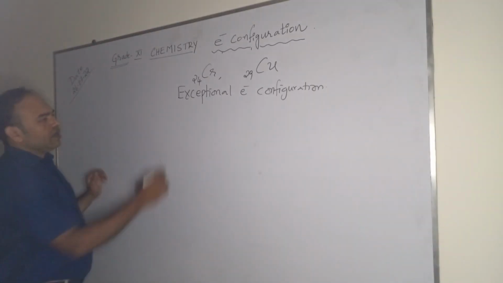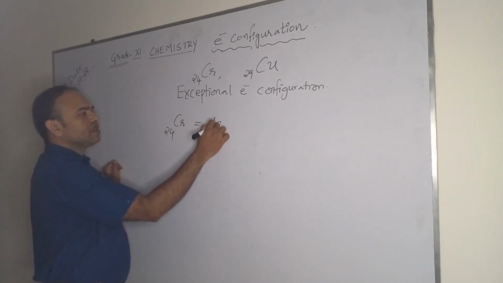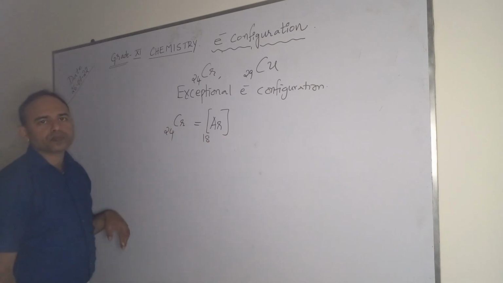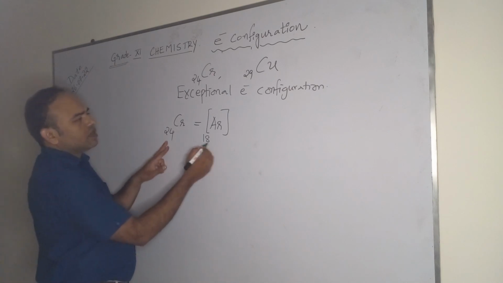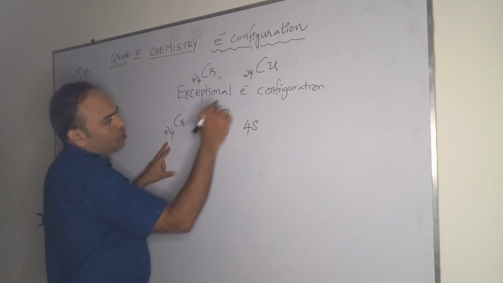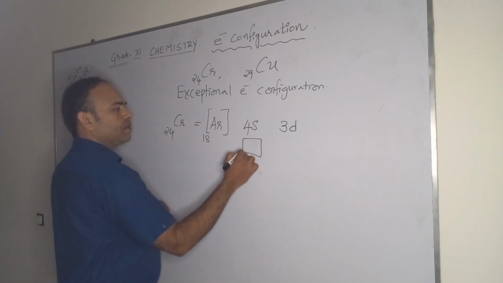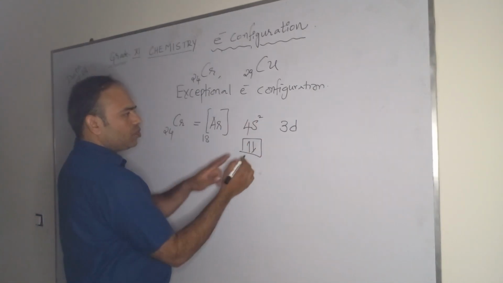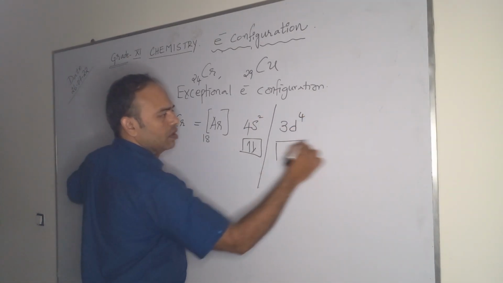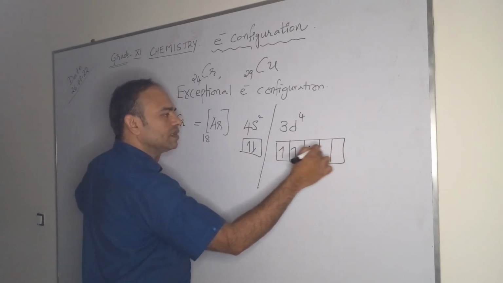If I write the electronic configuration for chromium in a simplified version, that is argon in square bracket. It indicates how many electrons are there, 18. Now how many are left out? 6. So what we will do? We have to take next 4s and 3d. So if you fill 4s2 up to this 20, then remaining 4 we have to write in 1, 2, 3, 4, 5 orbitals, and electrons are written like this.